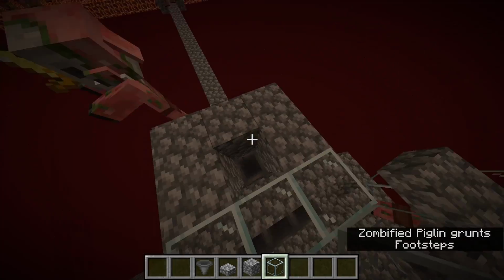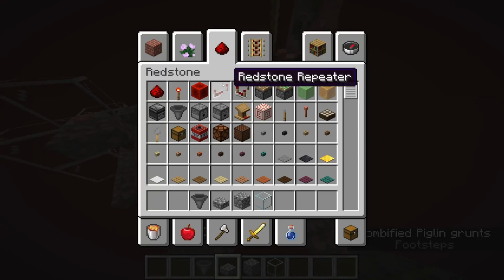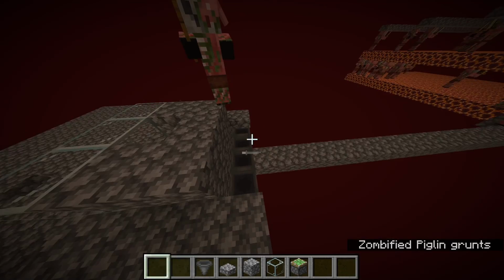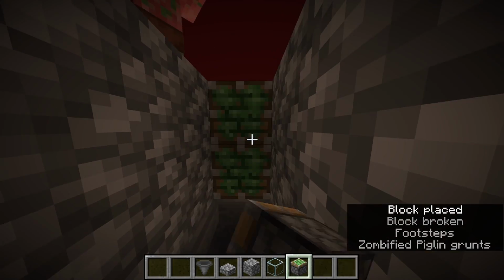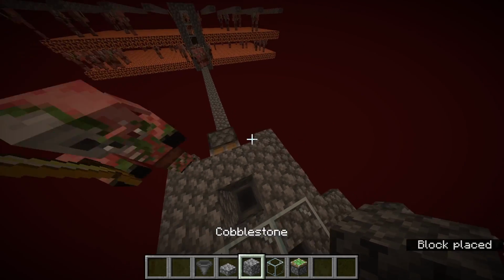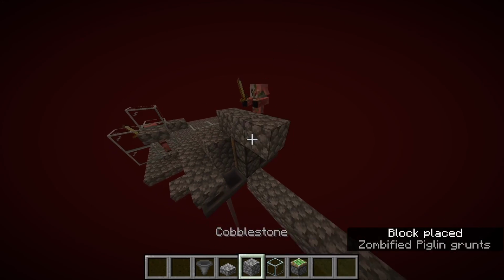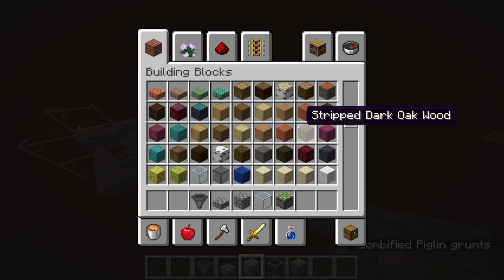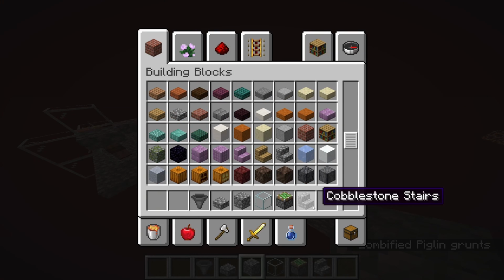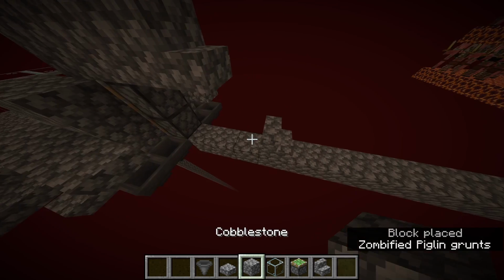The glass will stop them from going through while the pistons kill them. And then what you want to do back here is place 2 sticky pistons. Now it's often a good idea to place these before the stone. And then over here you can build a platform that goes over them a little bit. And then you want some stairs so the piglins can be led up to the area. So this ought to do it.